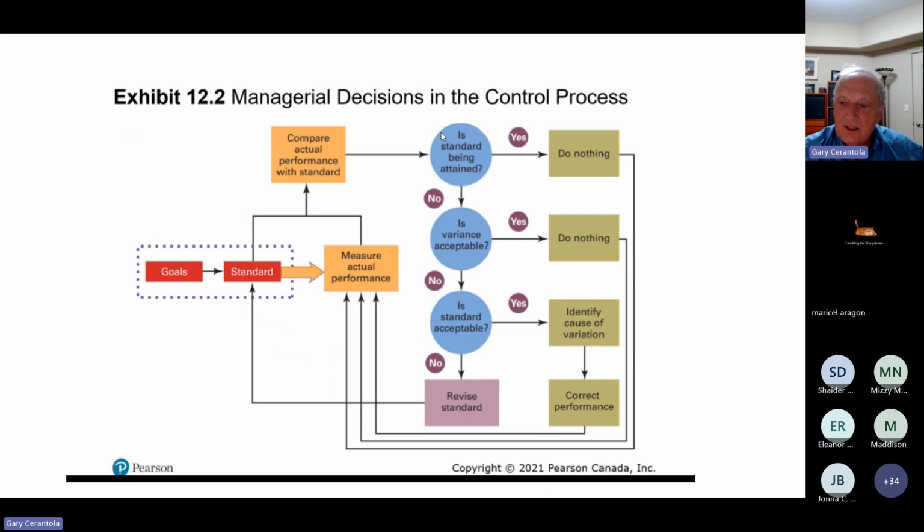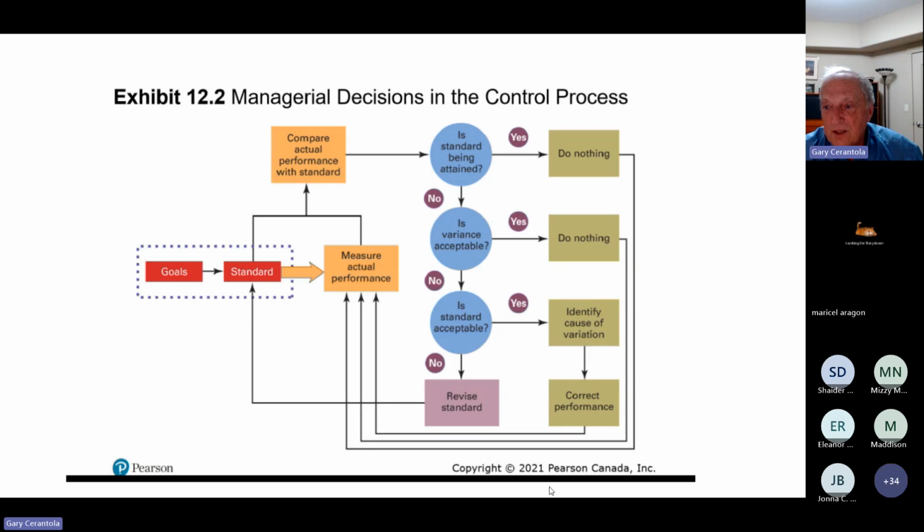And then there's another piece where you take a look at, okay, what's the managerial decision process? This is pretty simple, all right? So you take a look at, okay, what's the standard? You measure, is there a gap? Well, if there's a gap, is that gap acceptable? If there isn't a gap, is the standard being attained? Well, you don't do anything. But if there is a gap, you say, well, how does that compare variance-wise? Is that just a normal variance, or is that like a special cause? I'm getting into statistical process control here, but if it's a special cause, you think, oh, I got to do something about this because this problem is not going to go away, all right? There's something definitely wrong.